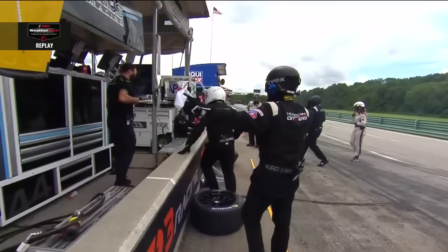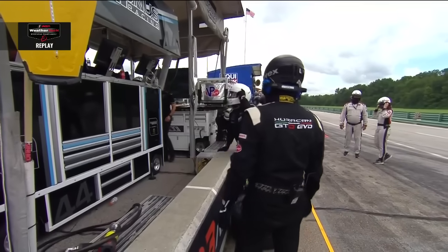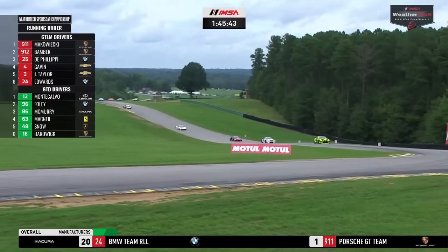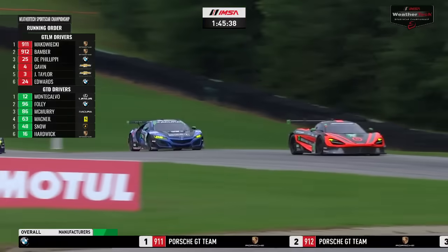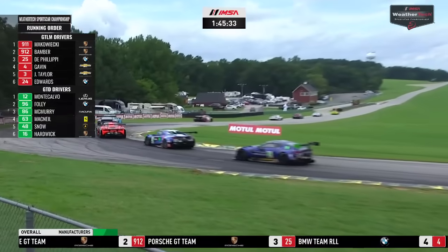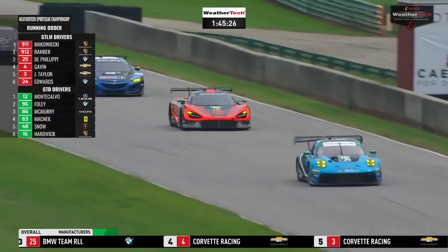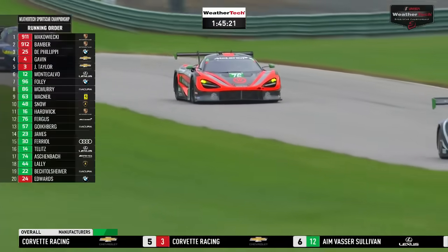Oh no, there's a problem for the number 44 car during the pit stop as well. Goodness gracious me. Did they roll before they had the fuel probe out? I think they did. It certainly looked like it. Penalty for the hose or tool attached, propelling wheels: drive-through penalty. Goodness gracious me. The two guys that kind of called it right here have got it wrong. And what did we say in Porsche Keys to the Race? You cannot mess up your pit stops. And there we've seen two of the cars we expected to be really at the sharp end of things.